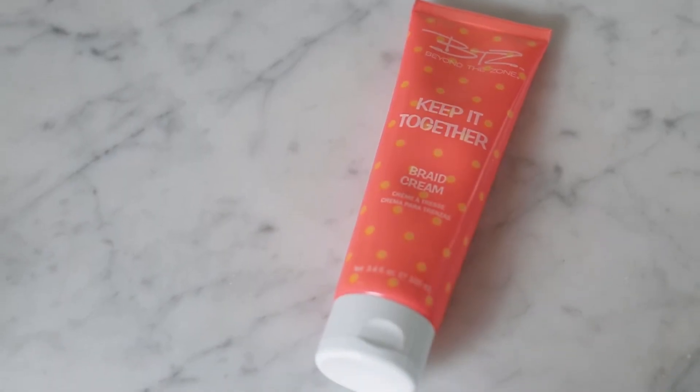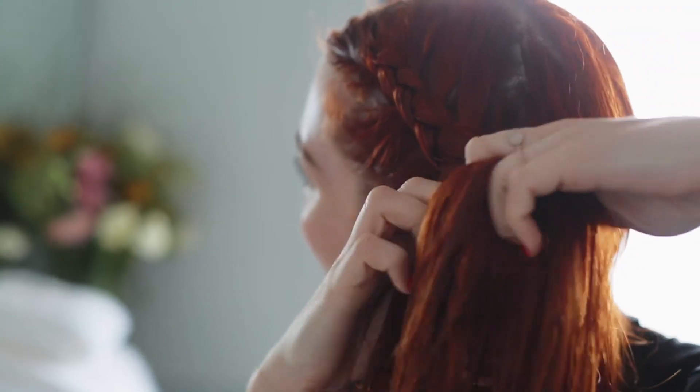Raise your hand if you love braids! I love wearing French braids during the summertime — it keeps my hair back and my flyaways out of my face. But I always wondered how celebrities like Kendall Jenner and Khloe Kardashian have those super tight, slick-back French braids. Then I discovered styling cream. BTZ's Keep It Together Braid Cream works just as well as really expensive brands like Whey and R&Co. You just put it through damp hair and then French braid as you normally would — super tight braids with no flyaways that last for days.